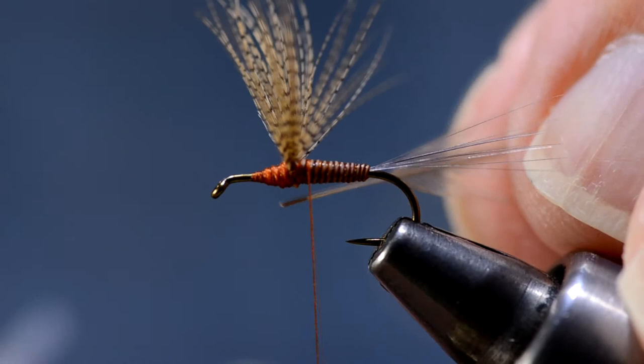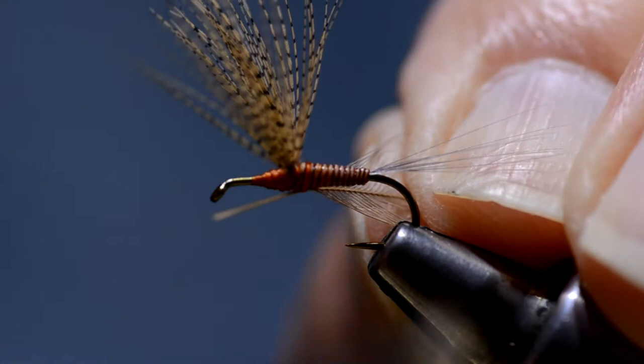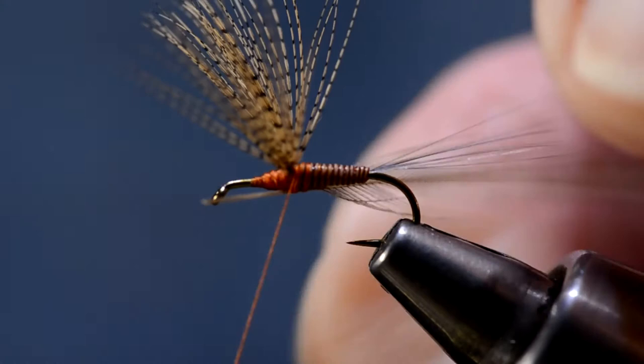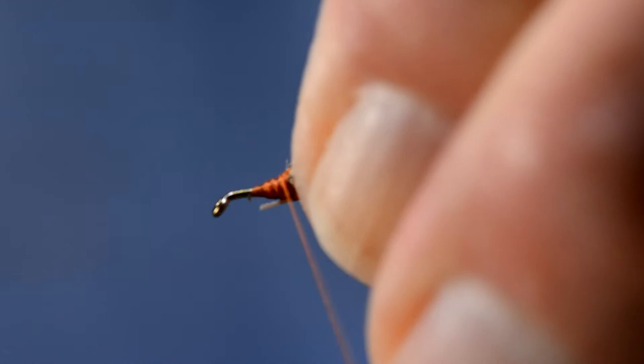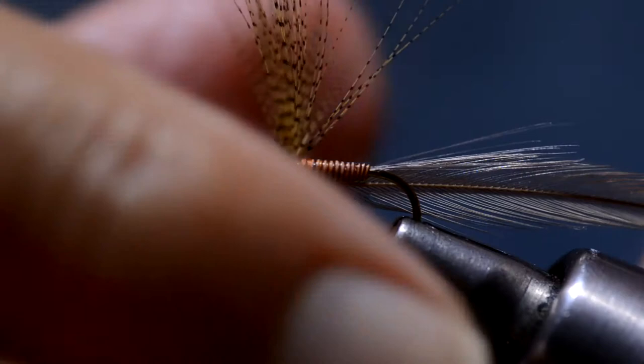We're going to tie in a hackle. And it's important that we bind this down both behind the wings and in front of the wings. And pull the wings back. Trim the hackle to the length of the thread so we still have a space there. And then bind it down with more wraps. It's really important to get this bound down well. If you don't, what can happen when you're wrapping your hackle is it pulls out. And you've now destroyed a whole bunch of work. So you really want to tie it in securely.